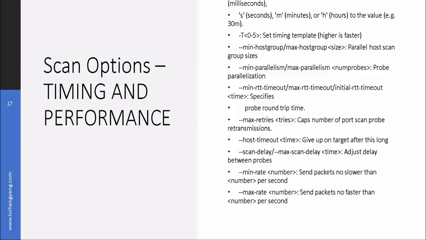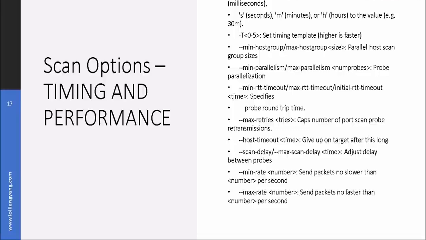So again, OS detection is key in terms of finding out more details about a server, about a particular device that we're scanning. And of course, on the right side we can see the options. Sometimes you may not be able to find out the operating system type, so that is when you may use the OS scan guess option. We are trying to guess the operating system more aggressively with that function.